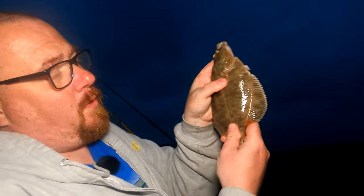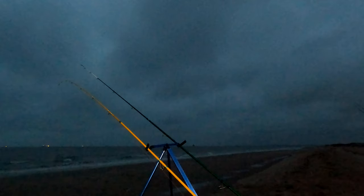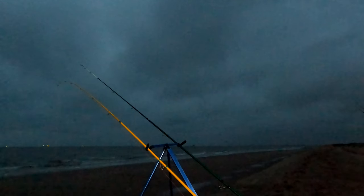These flatties are coming thick and fast tonight. Got another double shot brought in. Another pair of flounders. Yeah, flounders. I'll get the other one hooked and show you. Of course, I've got to walk for ages to get them put back now. I said walk, I'm running. It shows how much I give a crap about the fish when a fat man like me runs.